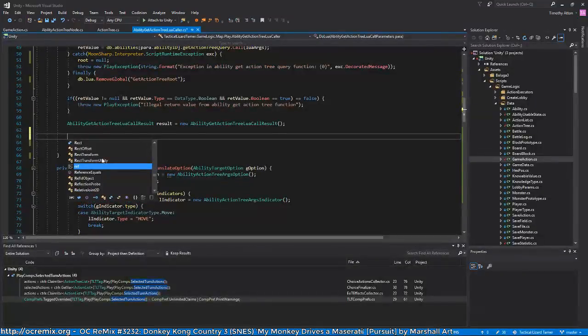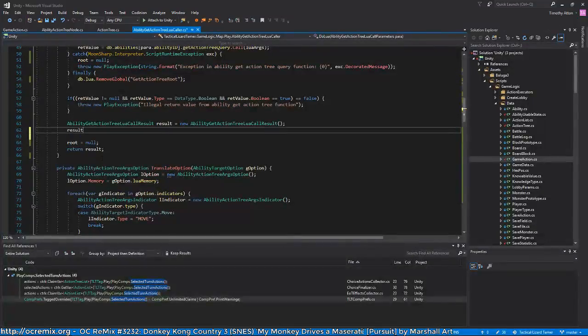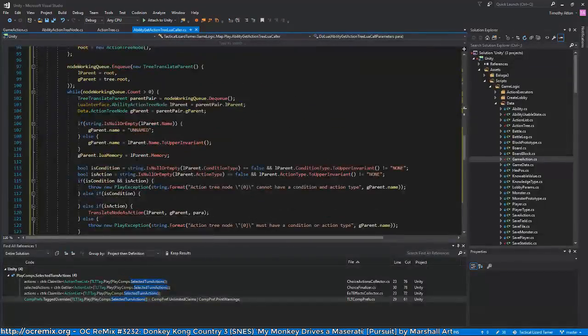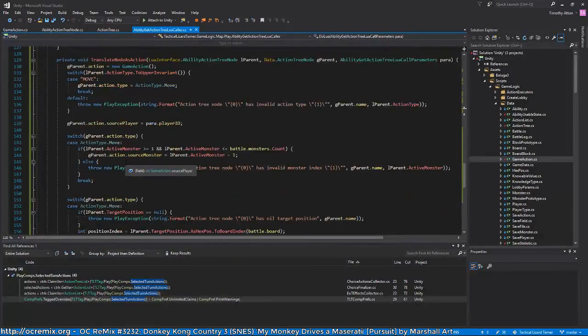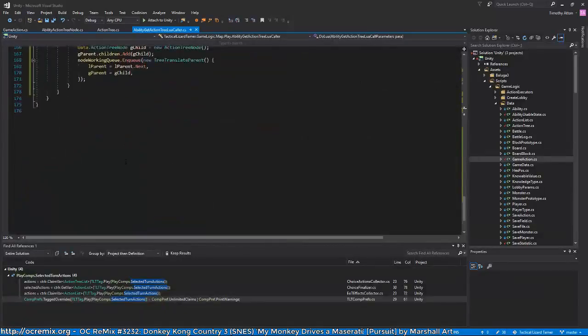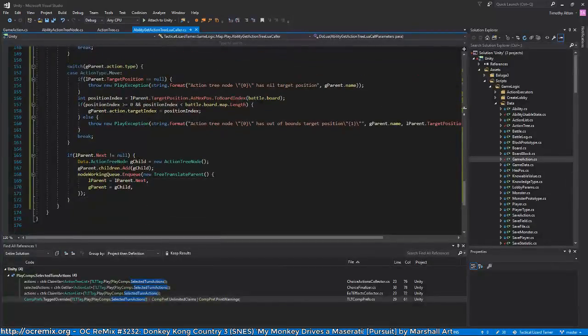So results tree equals translate script tree, and we just give it the parameters. It'd be nice if we could traverse the tree and print out everything inside.